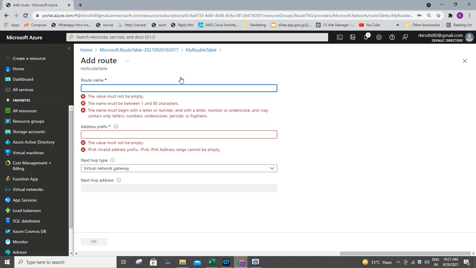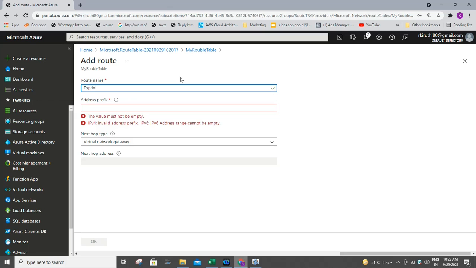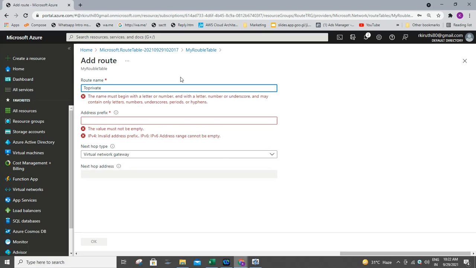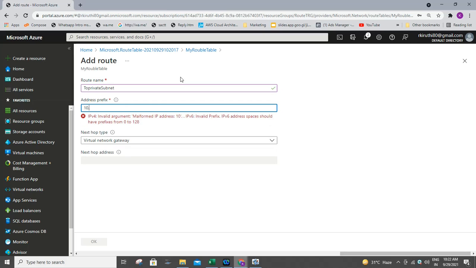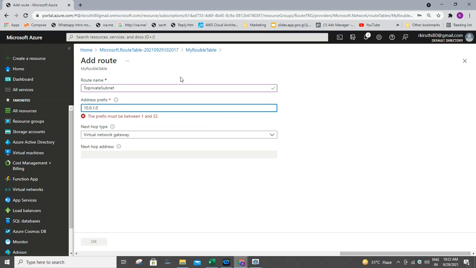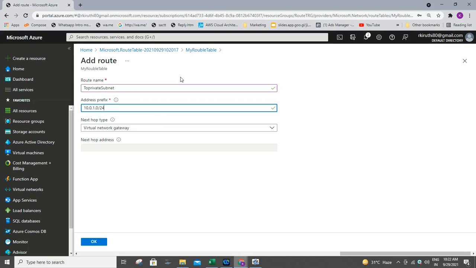This is going to connect to our private subnet, so I'm giving the name as to-private-subnet. The destination would be my private subnet, 10.0.1.0/24, because the public subnet is in the 10.0.0.0 series, and this one is the private subnet, in the 1.0 series.